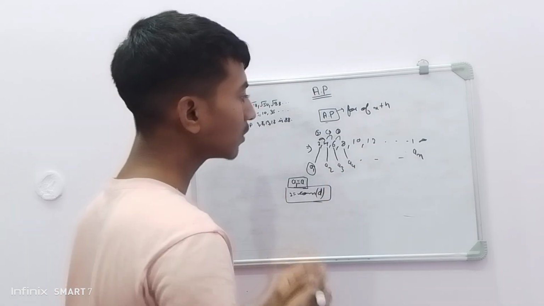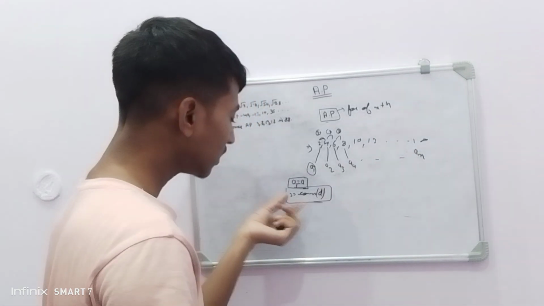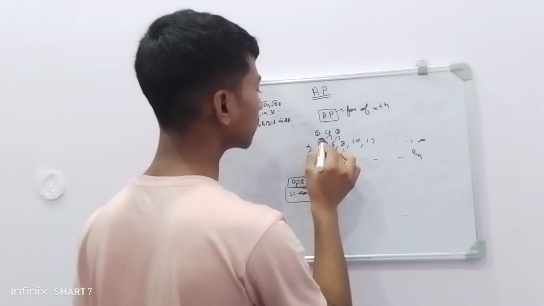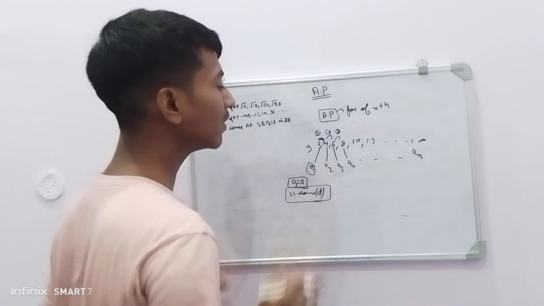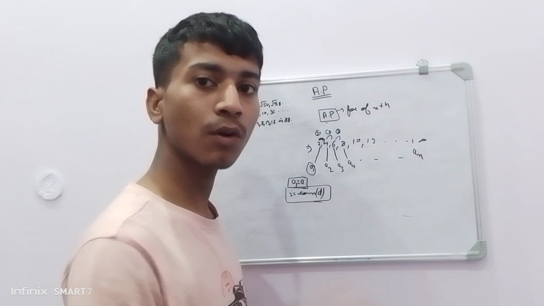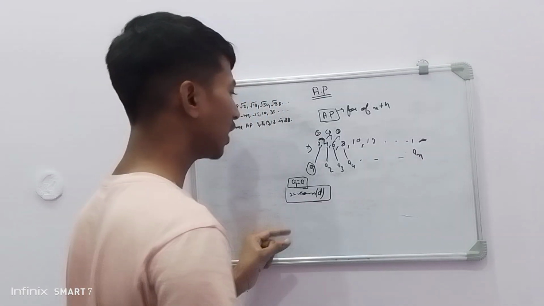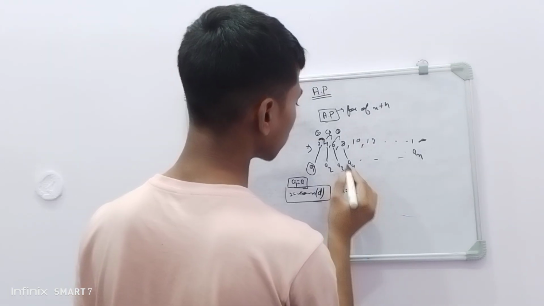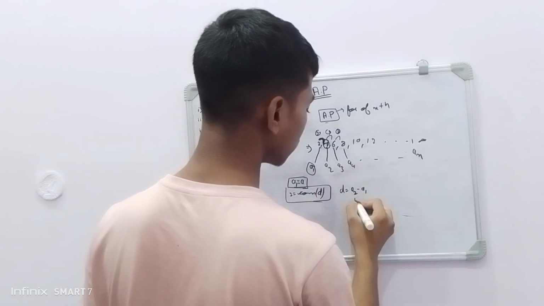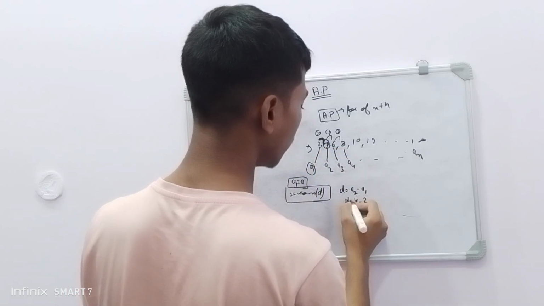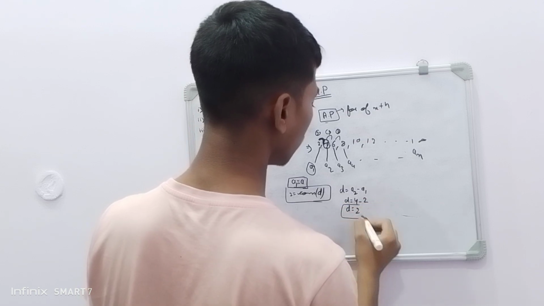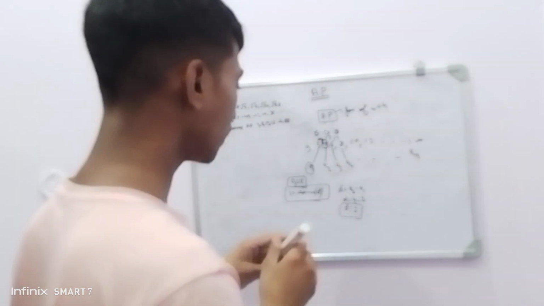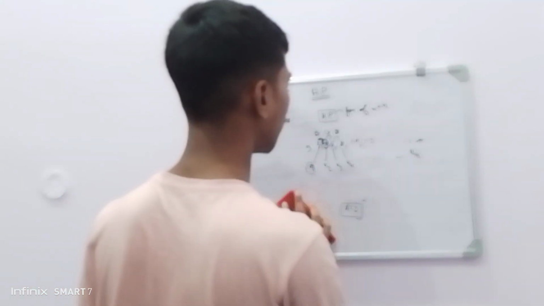Now I am going to describe the formula for finding the nth term. First, what is the formula to find the common difference? In this case you can see that 2 is the common difference because it is a very easy question, but in a harder question you may not be able to find it so easily. So we have a very basic formula: the common difference d equals a2 minus a1. Here a2 is 4 and a1 is 2, so the common difference becomes 2. I think you understand the meaning of common difference and the first term.